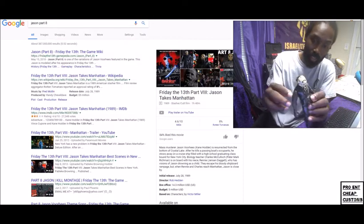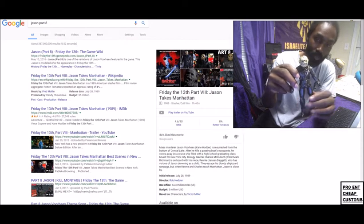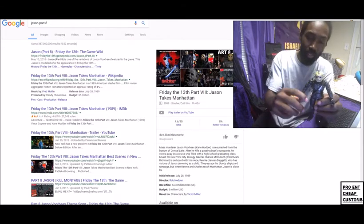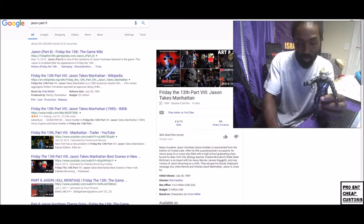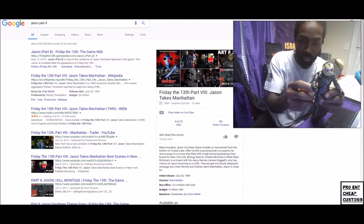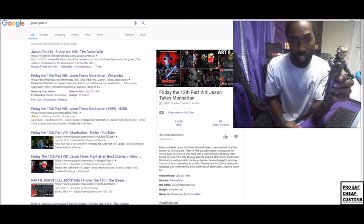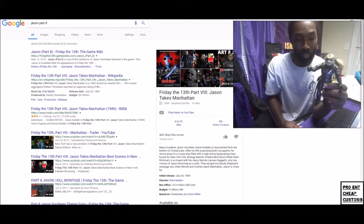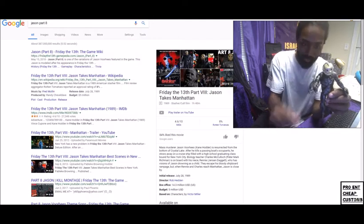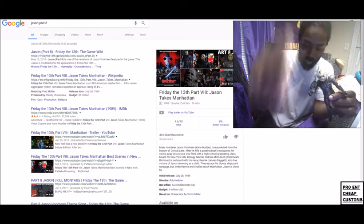Now, he did not have this strap in the movie Friday the 13th Part 8 Jason Takes Manhattan. He didn't have it in the series, but I just threw that in there as an extra. You can take the fire axe and insert it right here on the side of the strap, and it just hangs on the side. You can take this off if you will, the strap that holds the fire axe.